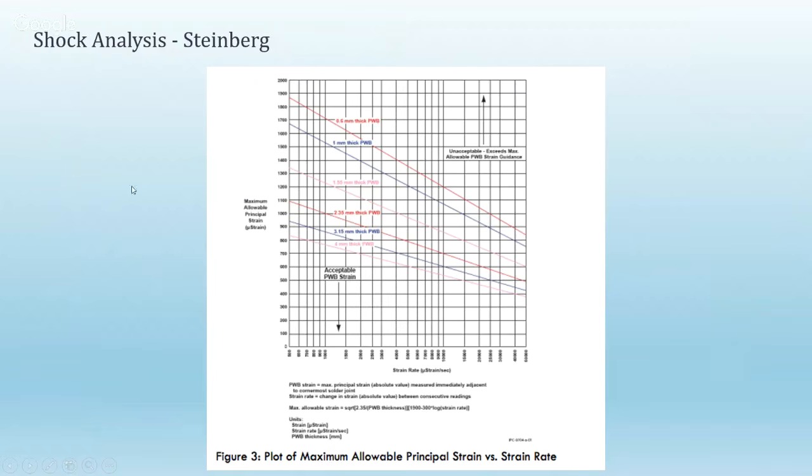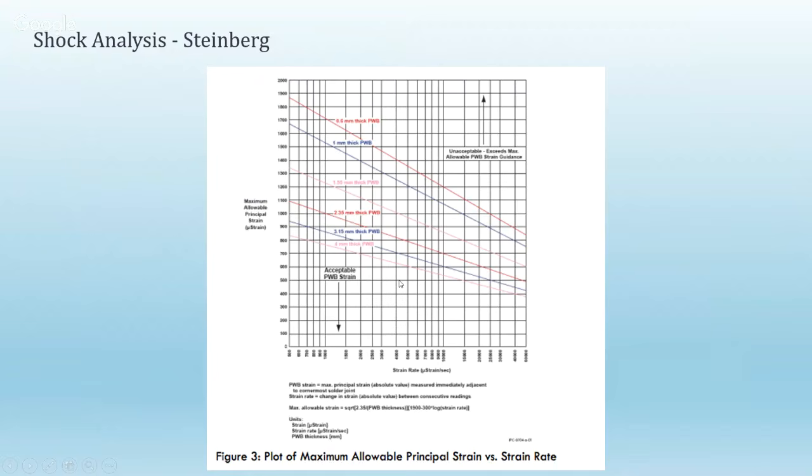In order to get the maximum allowable strain as well as the strain rate, we need to do a transient analysis. So that's what Sherlock does, and this is perhaps one of the most time-consuming simulations. It does a time domain implicit transient simulation of the board as it undergoes a shock profile in order to calculate the strain rate and the maximum principal strain.